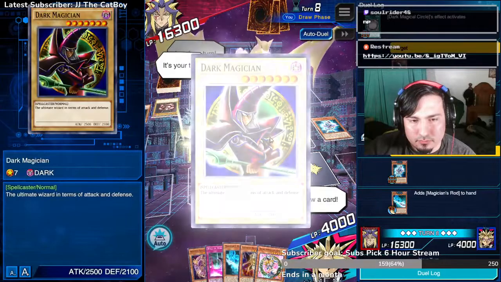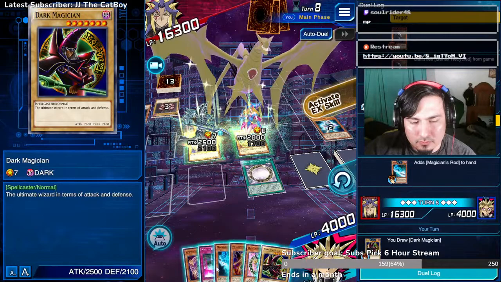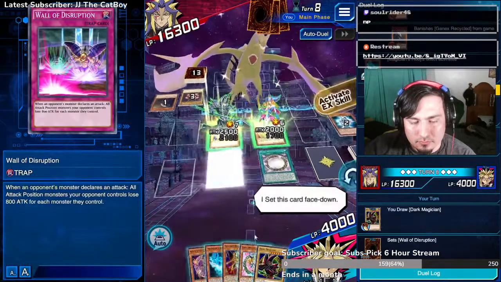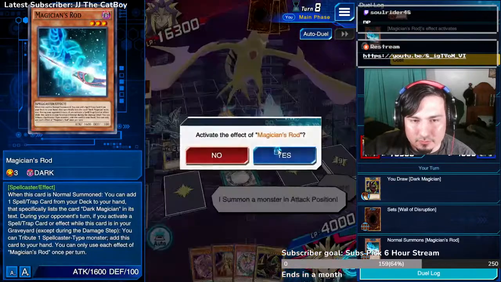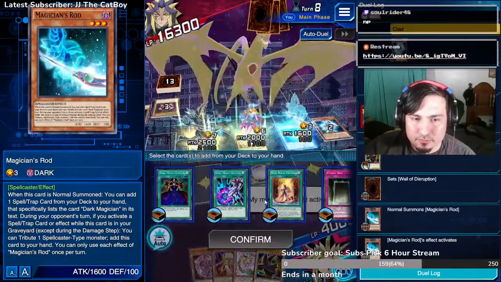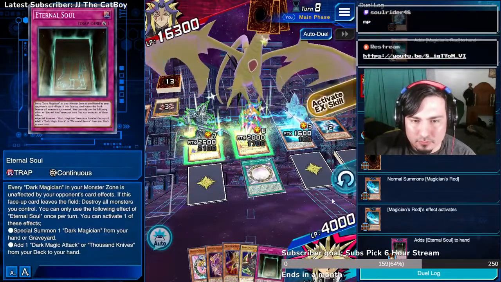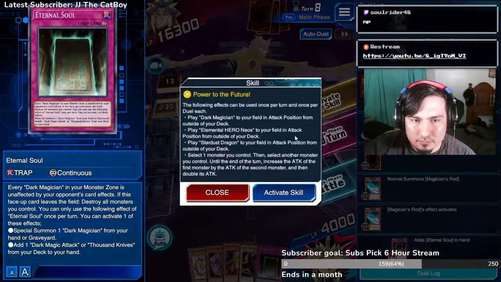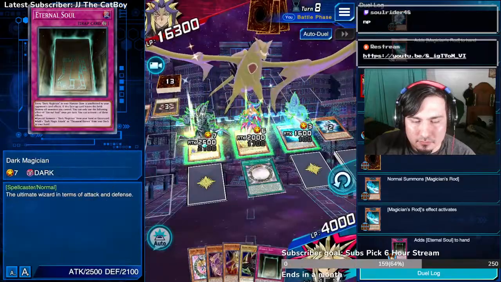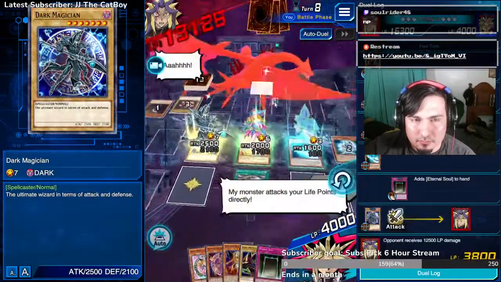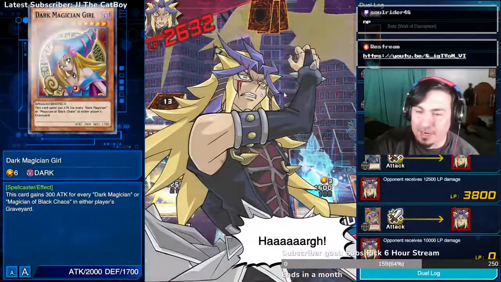I draw a card. I set this card face down. Oh, I messed up. Whatever. I summon a monster and attack. My monster's effect activates. Time to battle. Here we go. My monster attacks your life points. Damn.